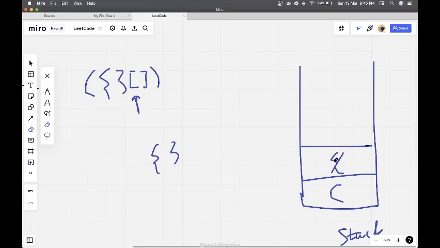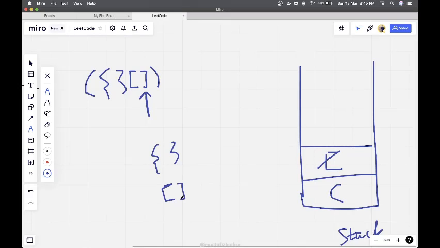Now we are here. This is popped. We now see this is an opening bracket. We push it into the stack. Again we continue traversing. We reach this point. Now we have a closing bracket. We pop from the stack, right?